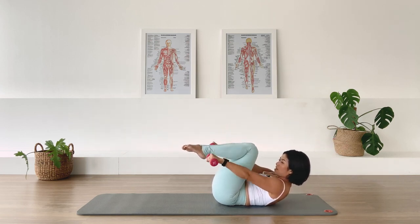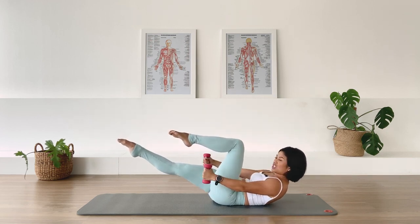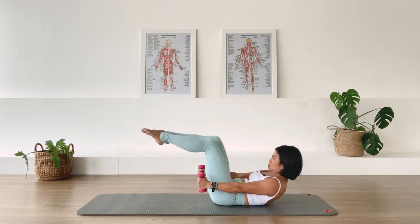Stay. Arms down by the side. Tabletop, extend the right leg forward. Curl the chest up a little bit more. Actually, you turn the palms in sideways for me, please. And then we switch. Exhale. And then we switch.